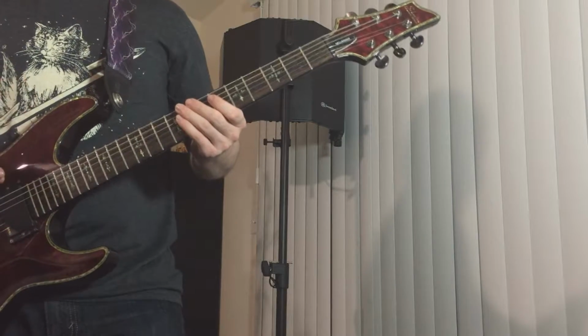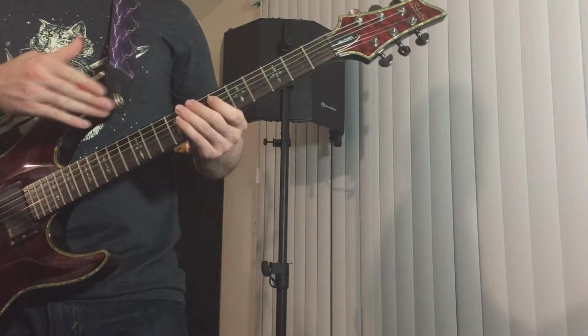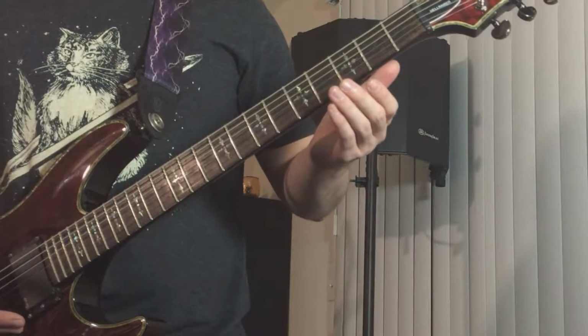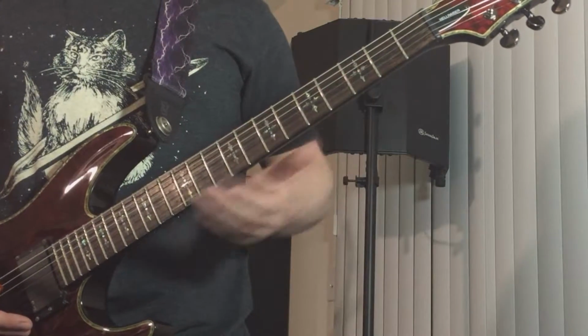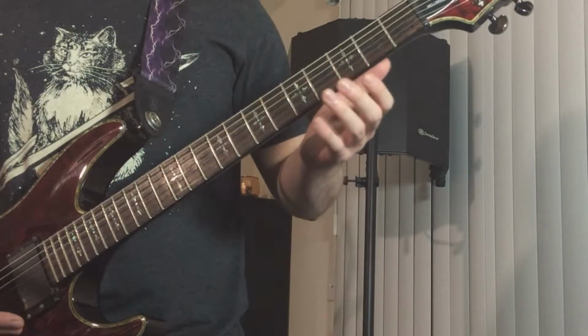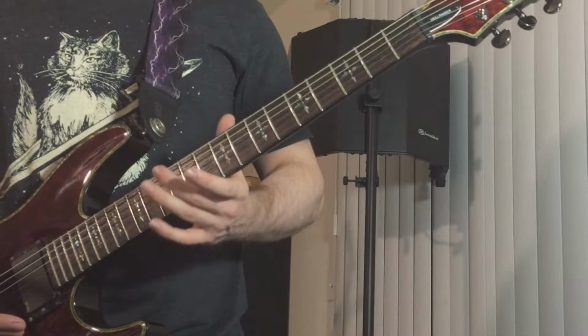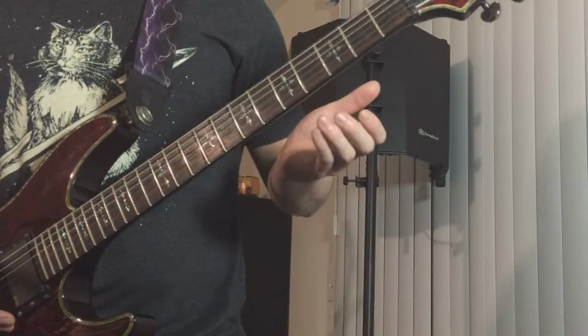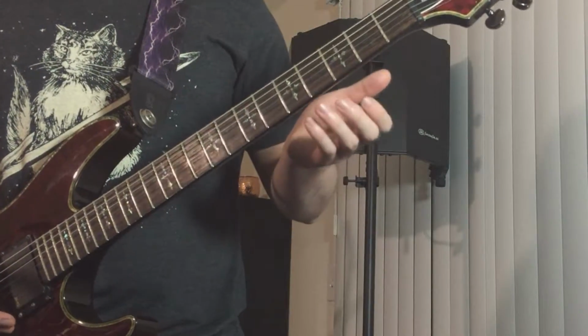But for the time being, we're just going to look visually at where things are located and use that to form a scale. So I would start off by looking at just one string at a time, and the scale as the set of notes on that string that you're allowed to play. And that would be the starting point for the scale, before you then figure out what you can do on the other strings as well.